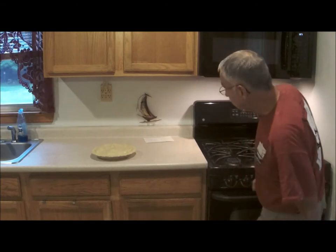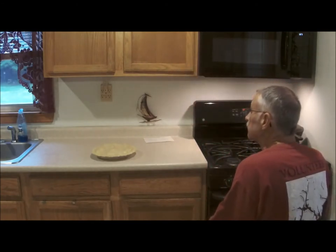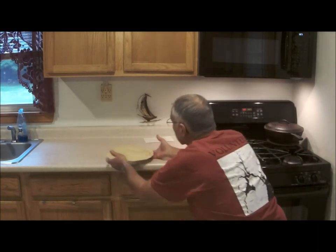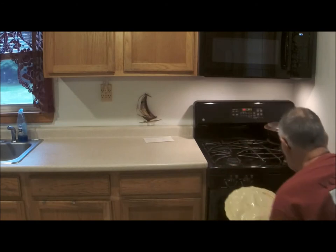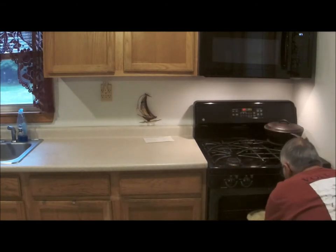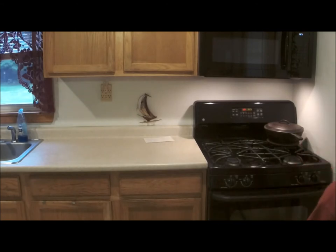All right, the oven is at 425 degrees. Let's see what's going to happen here. All right, here's a peek at it right there. Going in on the middle rack, and okay, it's 5:23, so about 45 minutes from now, with a few checks in between with me, because I'm a nervous Nelly, we'll see if we have an apple pie.